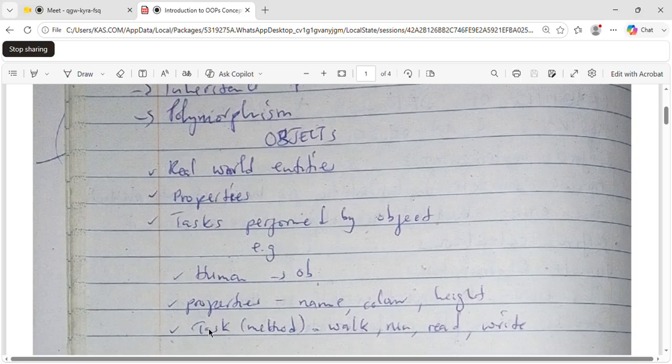Without a task, a human being can't do anything. Imagine there's a human being who has the name, color, and whatever. For this human being to be appreciated properly, this human being has to perform certain tasks.